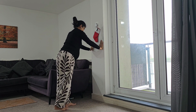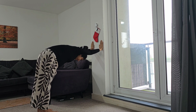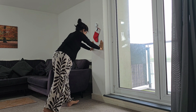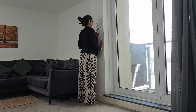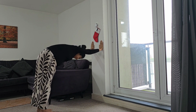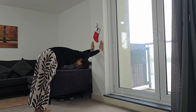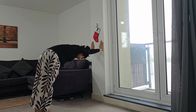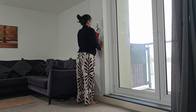3. Step back, forward fold, and hold. And come back to standing position. 4. Step back, forward fold, and hold. And come back to standing position.